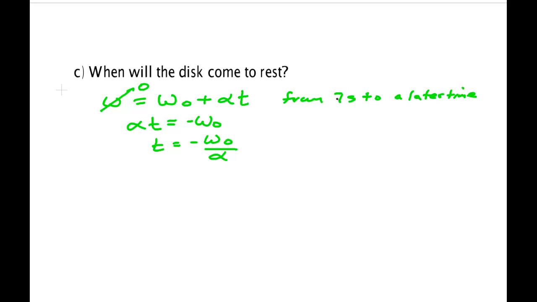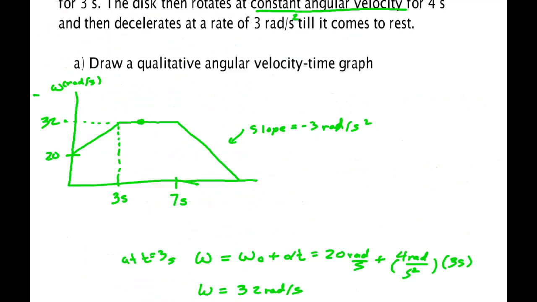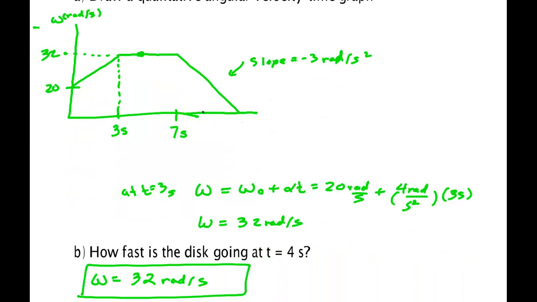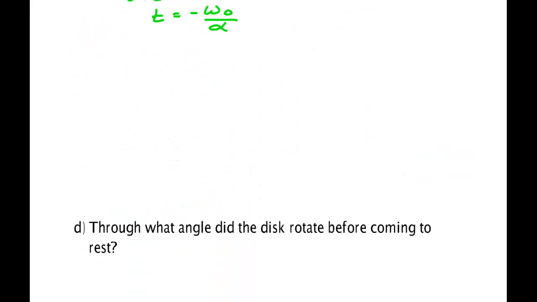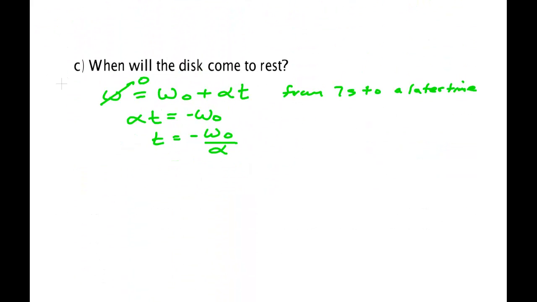Those equations weren't true from the beginning. They were only true during the period of time from here over, where the slope was constant. If you included from here to here, the slope was not constant. So if you want to find this time right here, you're going to have to add that 7 seconds to whatever time we find. Okay, so if this is 4 seconds, then the total time would be 11 when it would actually have come to rest. We've got everything we need here.